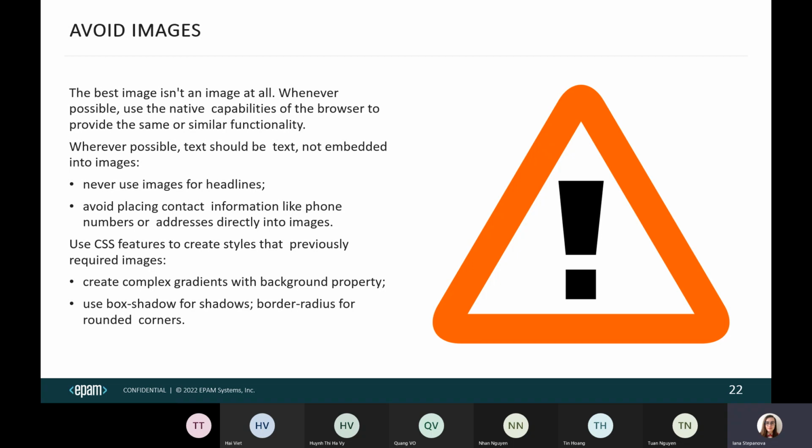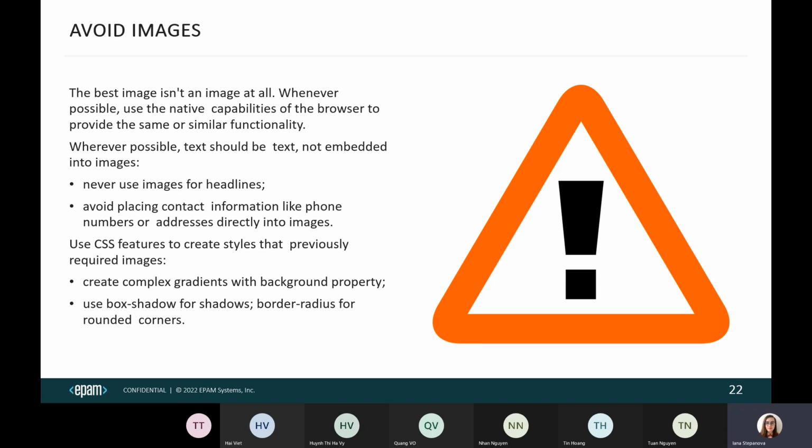Even if your headline is written with some very beautiful font, you should still use the font and not just copy it as an image. That's why we have lots and lots of beautiful fonts on the web, and you can buy them and use them on various websites.